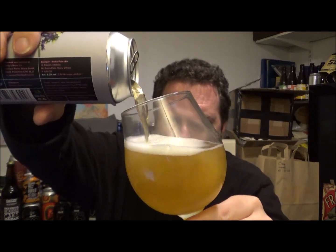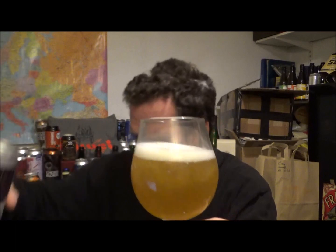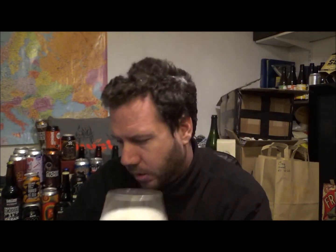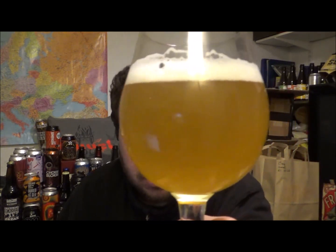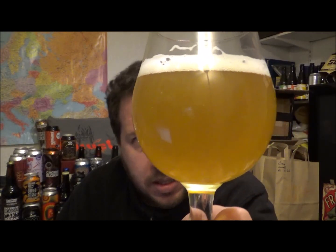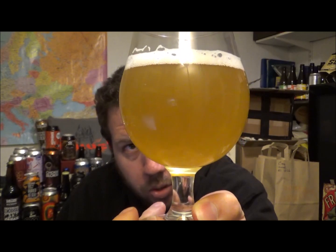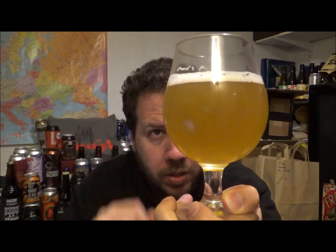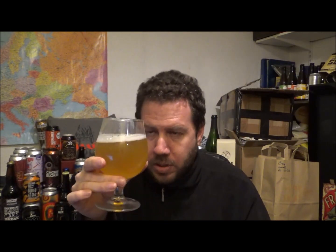I've had one beer, a single hop beer with Comet in the last few months, but we'll get into that in a sec. It's just about half a finger of white head. Give this a little tap to get them bubbles off. It's not crazy in the haze — it's sort of a medium haze. You can see through the beer looking up toward the top of the head, so there is a little bit of clarity there. It looks quite nice in the glass, kind of a light orange.